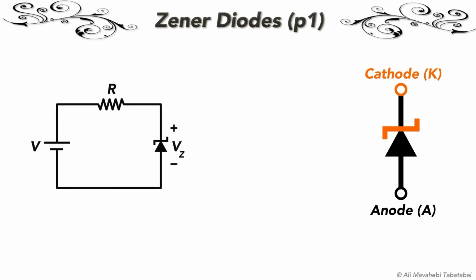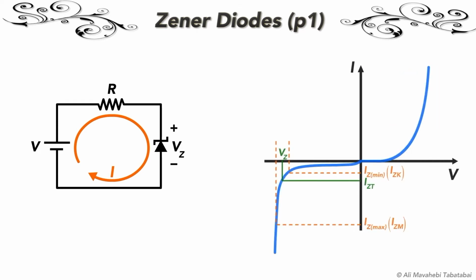The Zener diode is a silicon PN junction that is operated in the reverse breakdown region. The IV characteristics of a Zener diode is shown in this graph. The forward region is identical to the simple diode. Since the Zener diode is operated only in the reverse bias region, I will focus on its characteristics in this region only. If the reverse voltage is increased from 0, the reverse current, which is indicated by IZ, remains negligibly small until it reaches the knee of the curve.